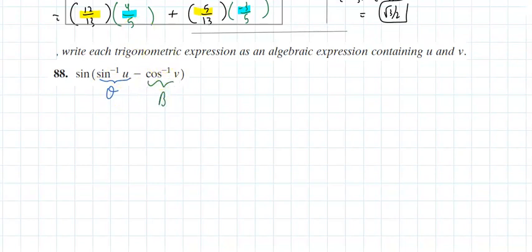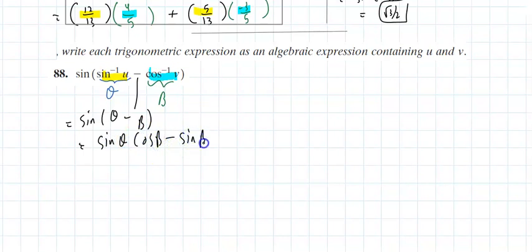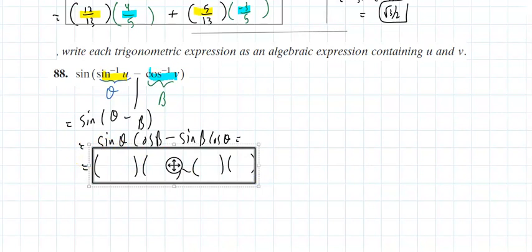I'm going to use the highlight. That's easier to do than me using different colors on the angles. So I know this is the sine of theta minus beta, and I know what that is. That is the sine of theta cosine of beta minus sine of beta cosine of theta. So give me those four values and pretty much I'm done. And let's see how that works. Well, if I use the highlights, this is what I need out of theta, and this is what I need out of beta.